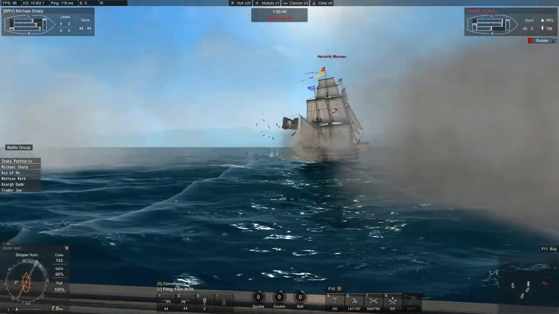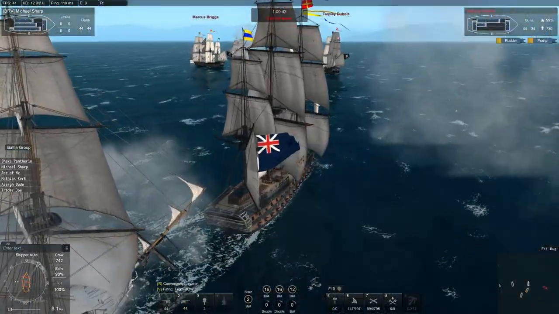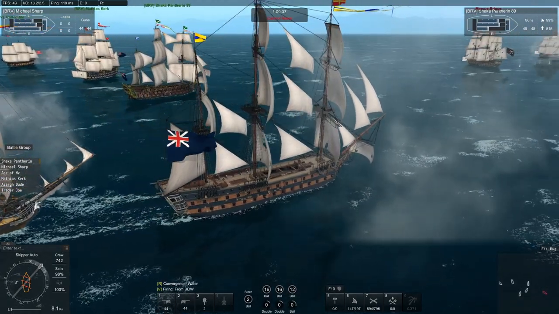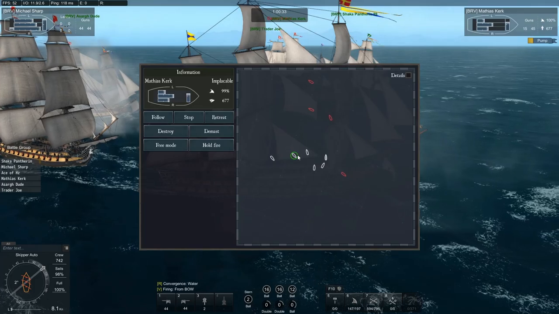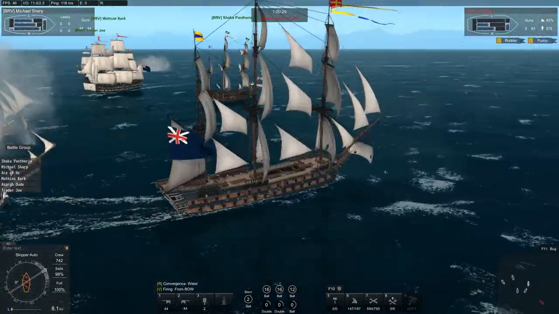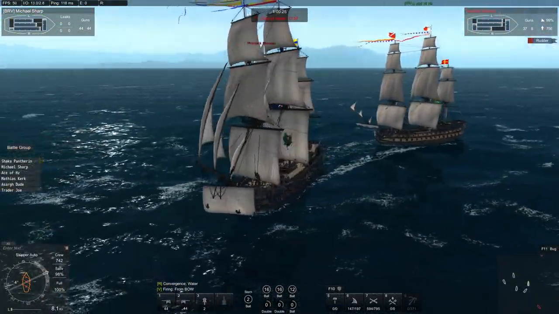All right, start the turn right now. Depower and tight turn. Again, new heading is 45. You can fall in behind Panther. We got to keep Matthias safe. Someone will have to block him from Hendrick Moreau, okay? And Hendrick Moreau. All right.